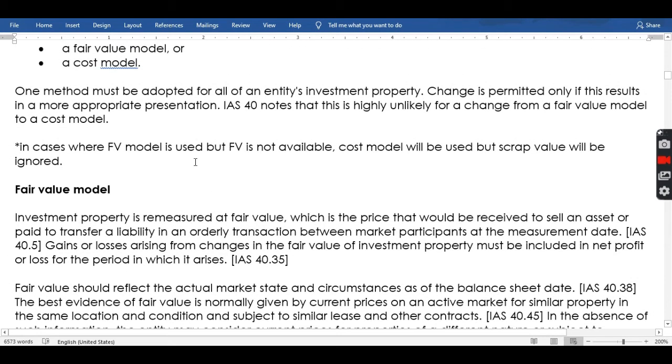Okay? So 'di ba kasi hindi naman pwedeng paiba-iba ka ng model. So kunyari fair value ka tapos biglang nagkataon lang nga na walang fair value available during that time, then in order for you to determine the fair value measurement during a particular year end, mag-cost model ka pero tanggalin mo yung scrap value sa recognition. So parang sa pagko-compute. So basically parang kung gumagamit ka ng straight line method, wag kang magbawas ng residual value or scrap value. Okay? So yun siya. Tapos kapag cost model ka, wala namang problema eh. Kung cost model ka, tuloy-tuloy mo lang cost model lahat. Ayun siya. So basically yun yung consideration natin.